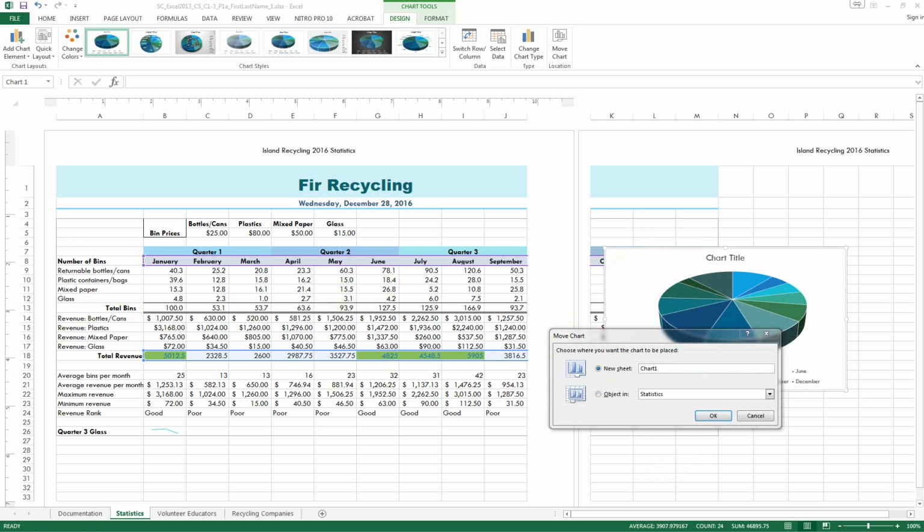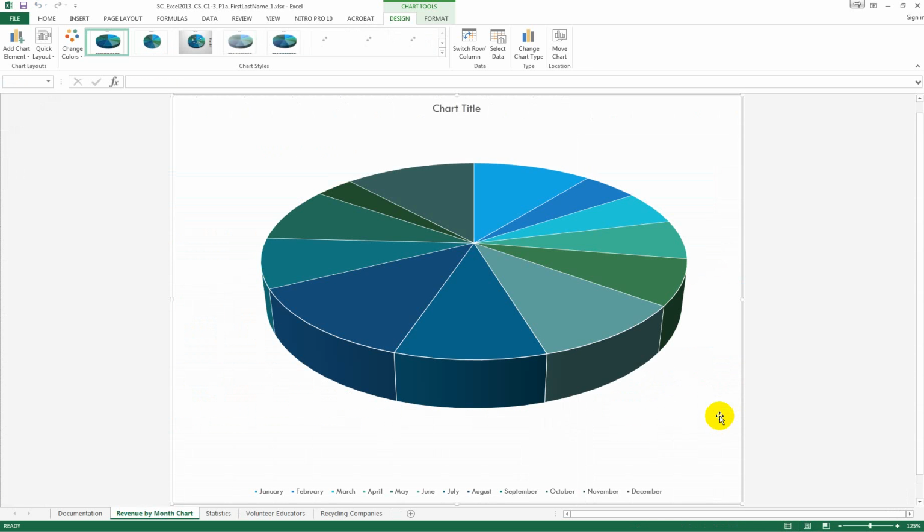Name it Revenue. Change the chart title to Revenue by Month.